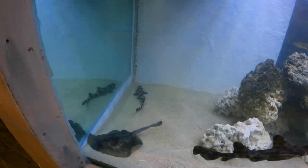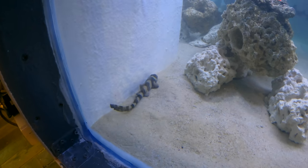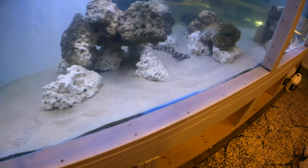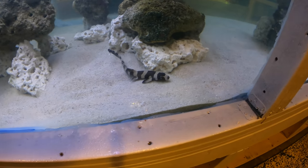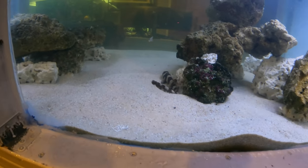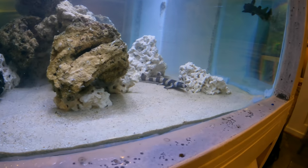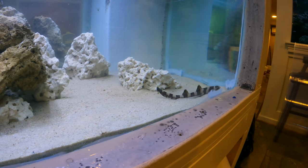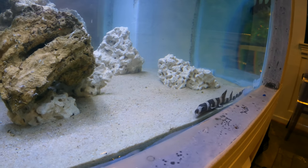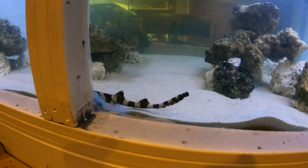There is our new shark friend — it is a brown-banded bamboo shark. Got him as a little baby and been growing him out for the last three or four months. He's been doing great with the other fish — the horn shark and the ray. It's a very cool shark, great at maneuvering around through all the rock work. I've definitely been enjoying having the bamboo shark and I'm super excited to see him in Predator Bay.